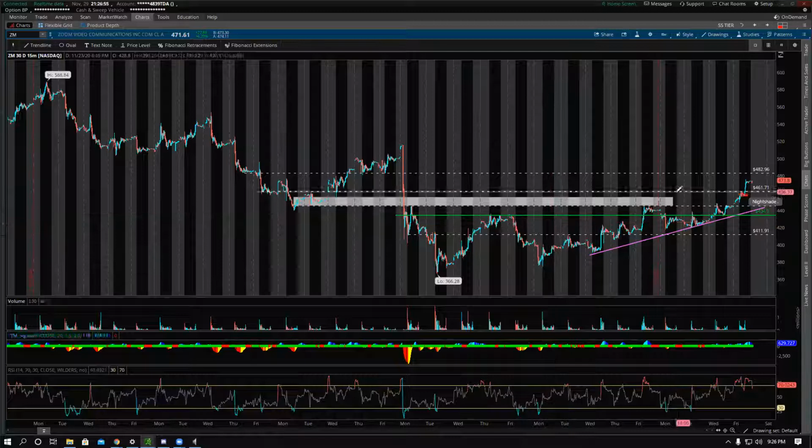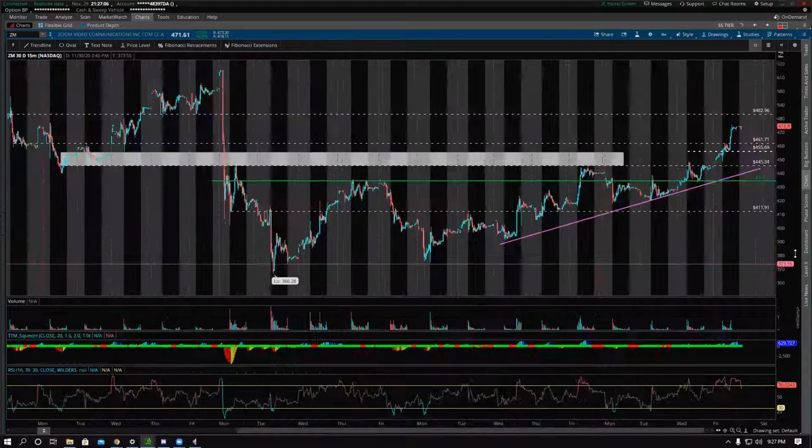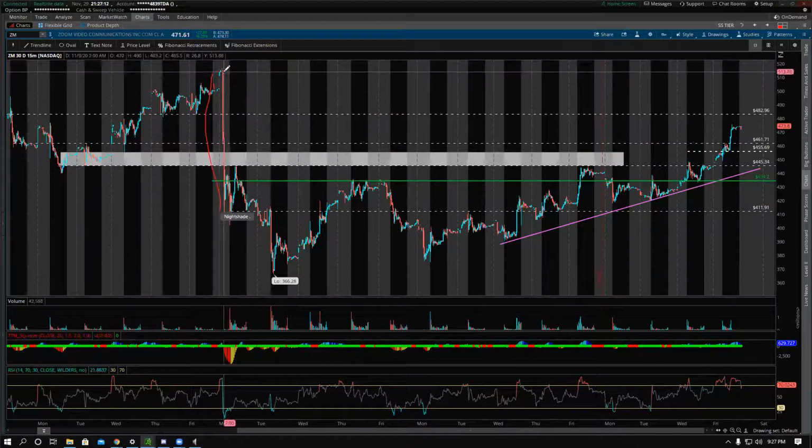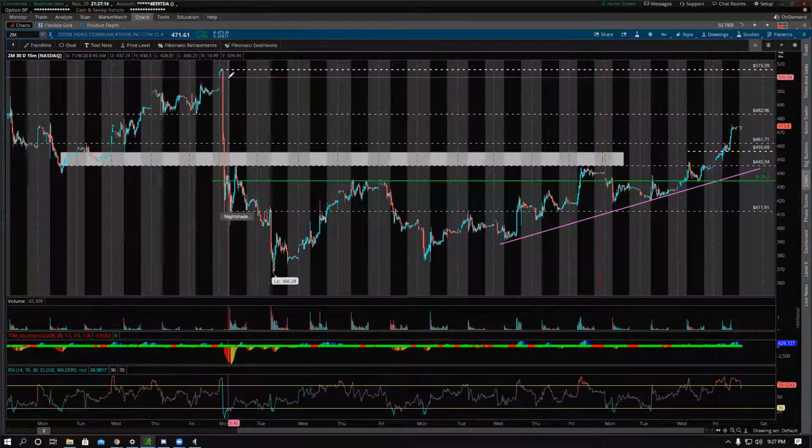Maybe down to that line's actually more likely. Wherever that is, that's probably like 457, 454. Yeah, whatever that line is. Damn, I eyeballed that. But yeah, I do think Zoom will be filling its gap. I don't know if it can fill its gap before earnings. It took too long. That vaccine news really took a big hit. But we'll see if we can fill that gap.